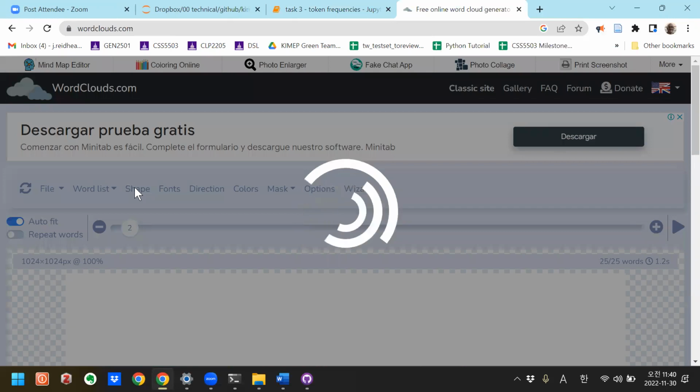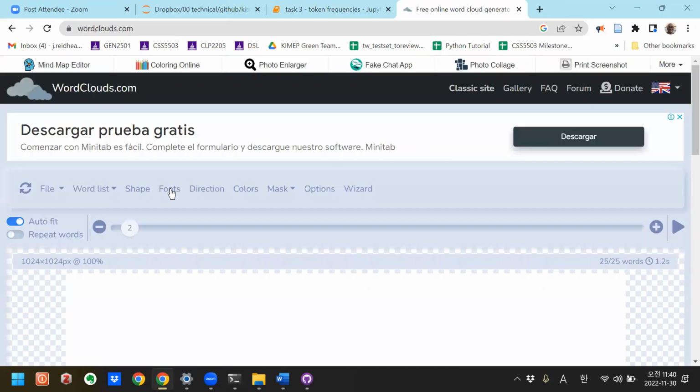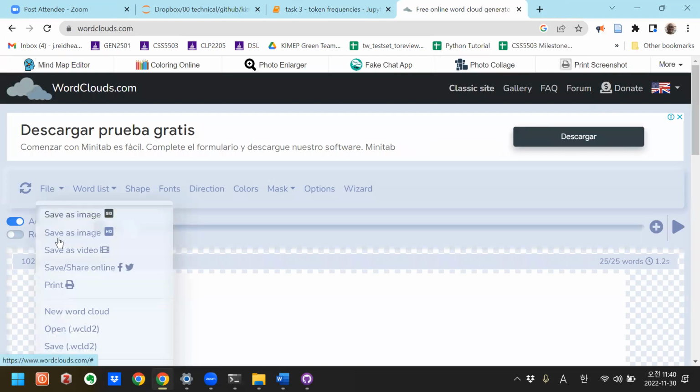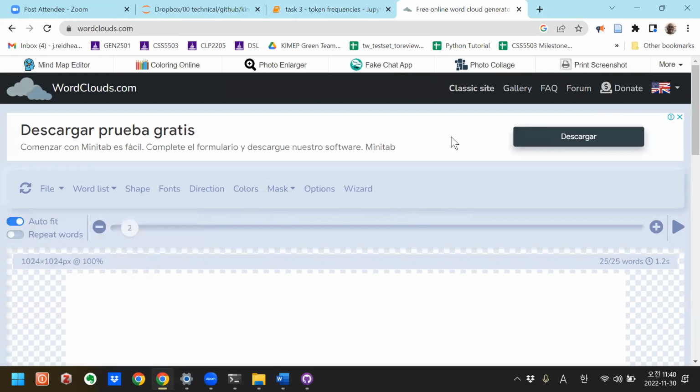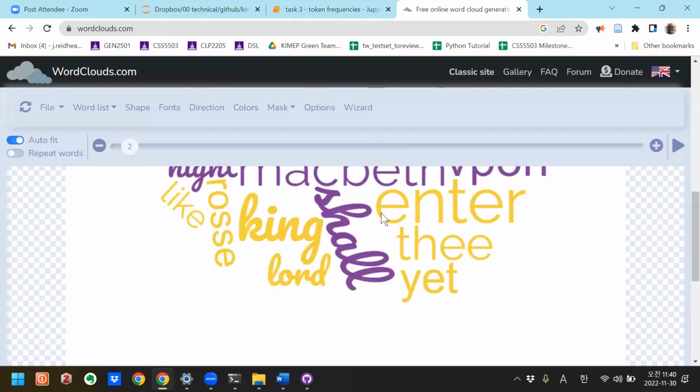You can choose the shape. You can choose the fonts, the direction, the colors, a lot of options, and you can also save it as an image or other formats. So this is a great site to use to create word clouds. This is one that I created earlier from Macbeth.